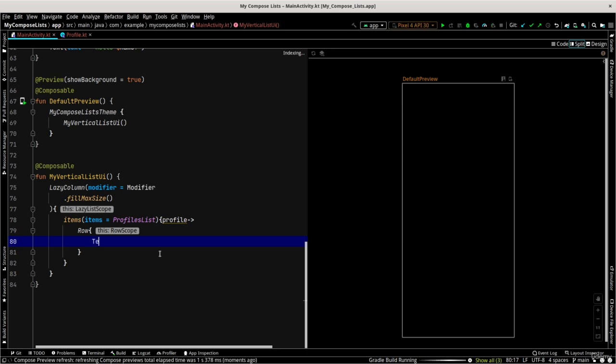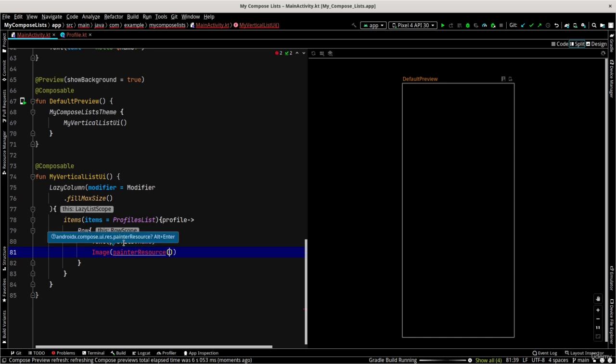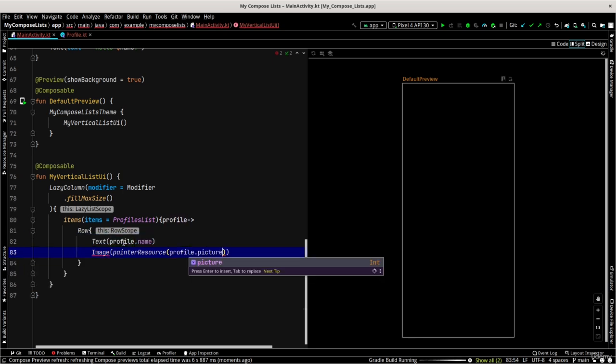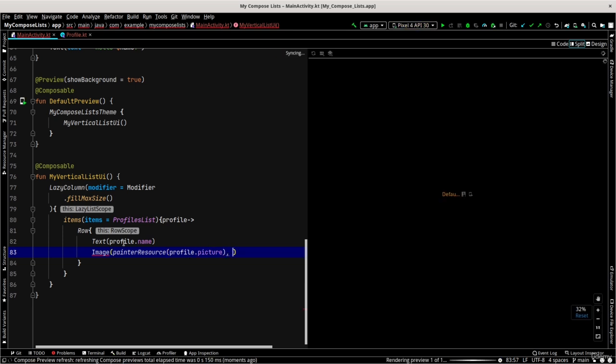Inside the row I can have a text that will display the profile name, and an image to display the profile picture, profile.picture, and for its content description I'm gonna use profile name.